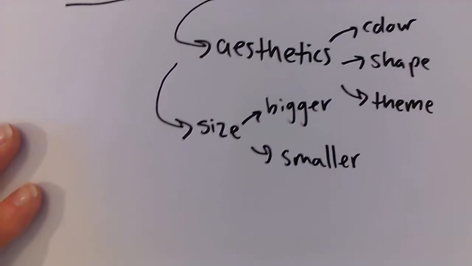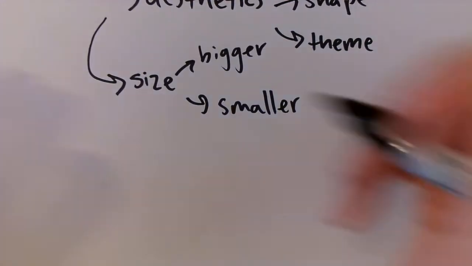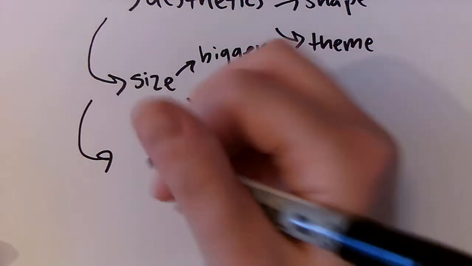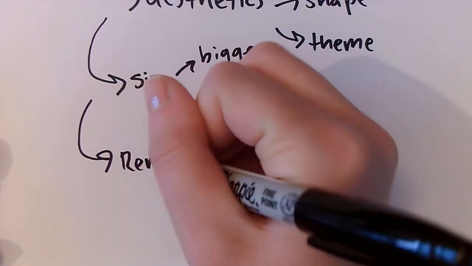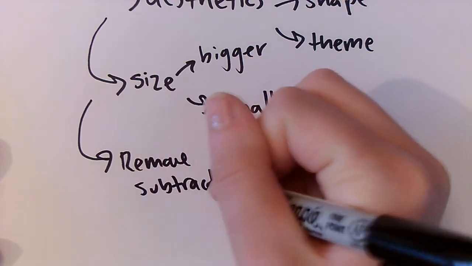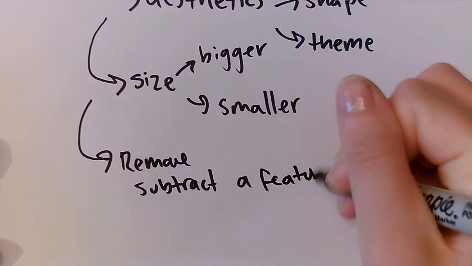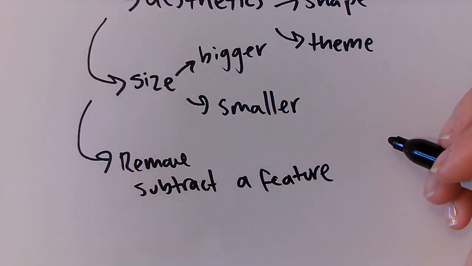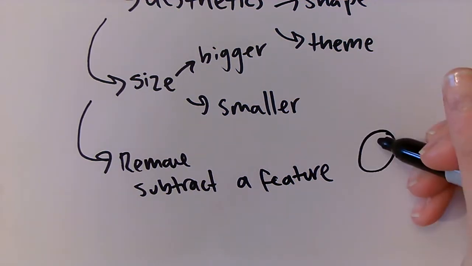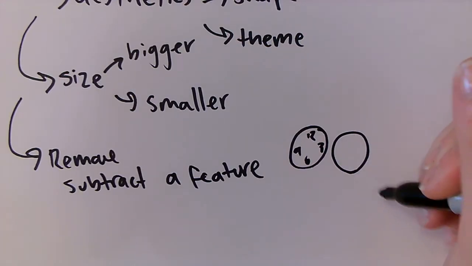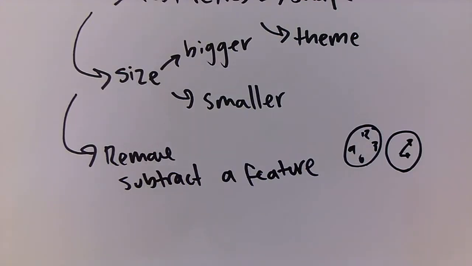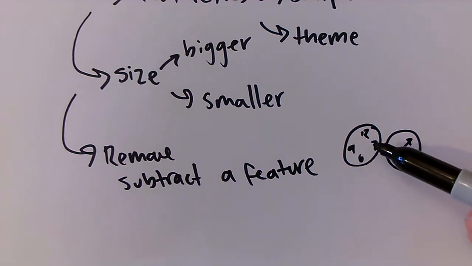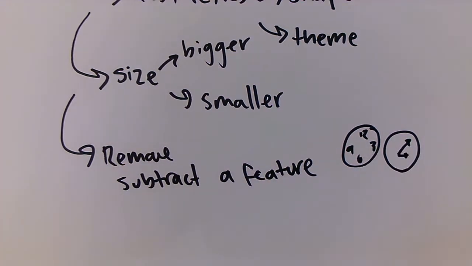One of the most impactful ways to change or develop a design idea is to remove or subtract a feature, to take something away. For example, perhaps for your clock design that you did previously, you added numbers to the original design ideas. For the new one, you might decide to remove them completely and have just a plain background. So it's removing a feature, and that could be something as simple as numbers, a shape, or a picture you've added.